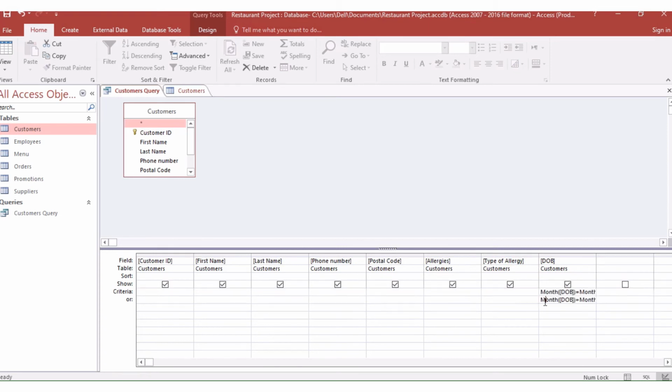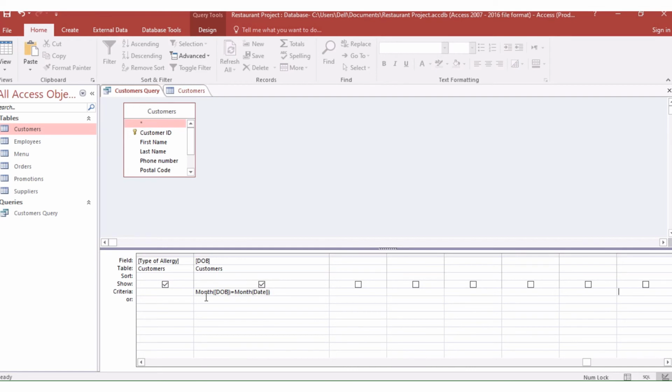So this is how we will add this criteria, and this criteria means that it will look at the date of birth, and it will grab the month out. This is what this side of the equation means, and then the other side of the equation, let me just make it a little bit larger. Okay, so we said month from date of birth field, so it will go into the date of birth field and just grab out the month.